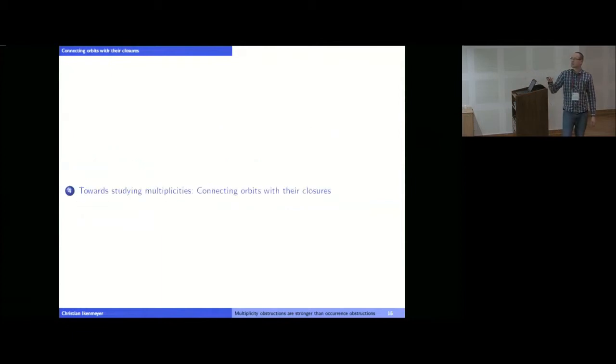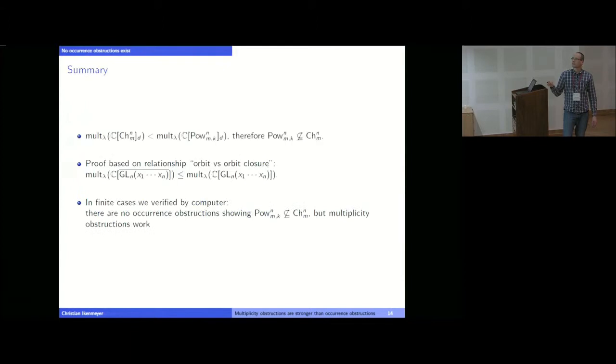And I don't present the last paper here. The last paper is about a tighter connection between the orbit and the orbit closure. Here you see there's some upper bound given by these rational functions, and it's a bit unsatisfying that you only have an upper bound by this multiplicity, and there's no way of going in the other direction. So there should be a tighter connection between these multiplicities here on the right side and these on the left side.